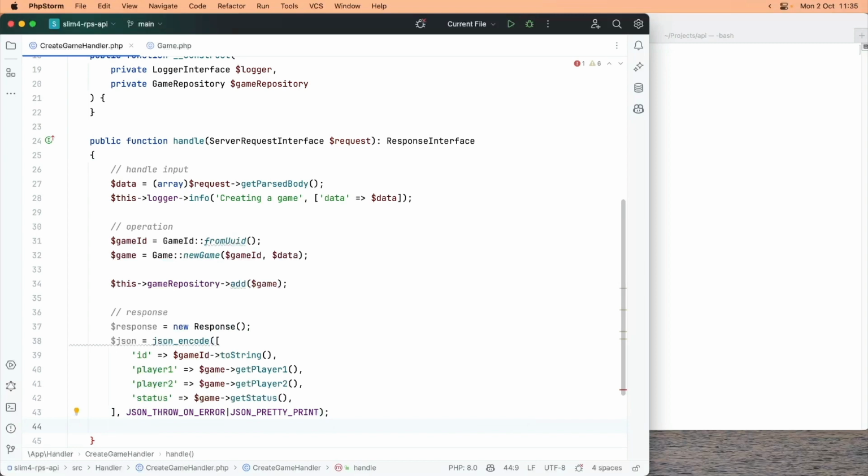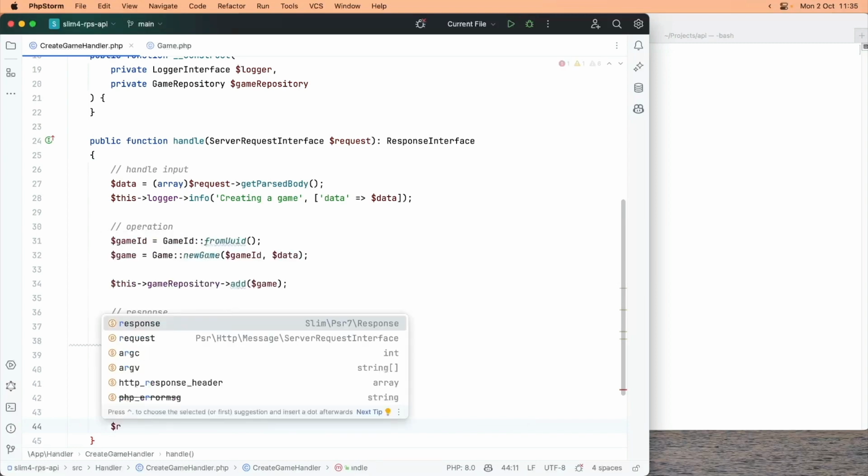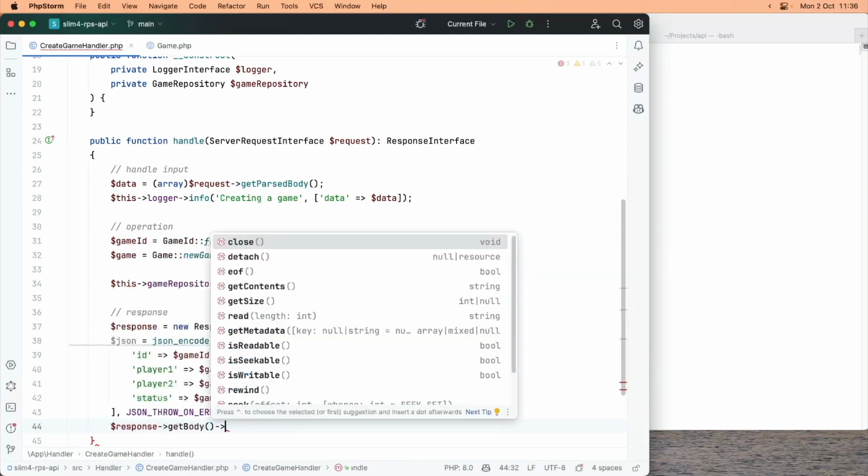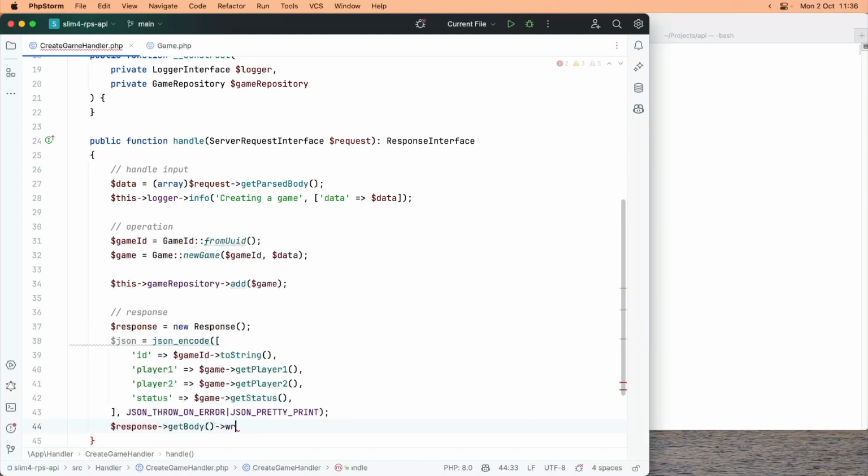Let's add that to our response. So that goes into the response's body. We write it in our JSON.